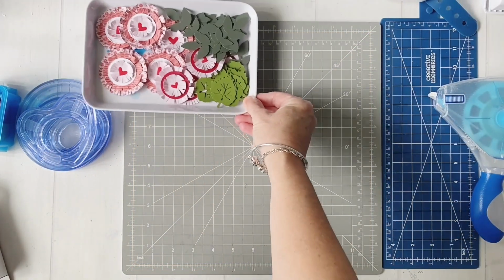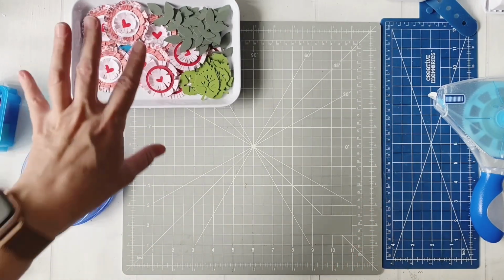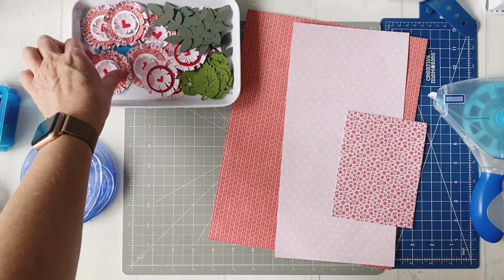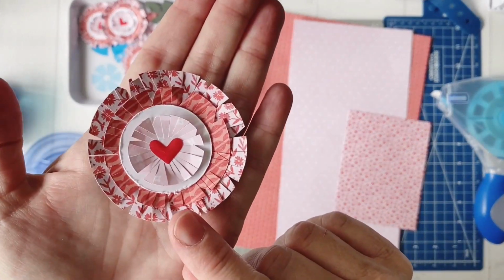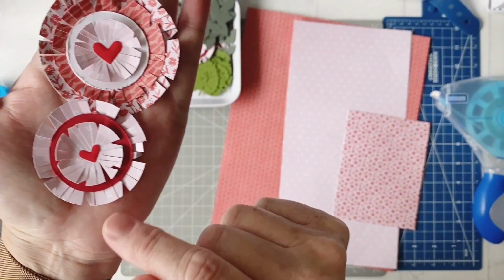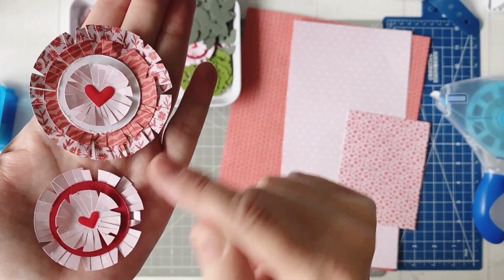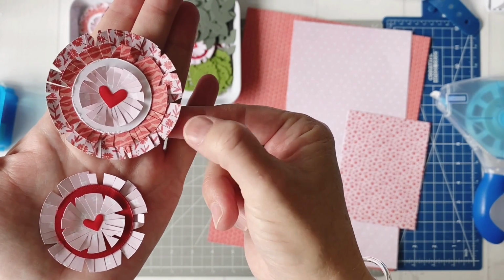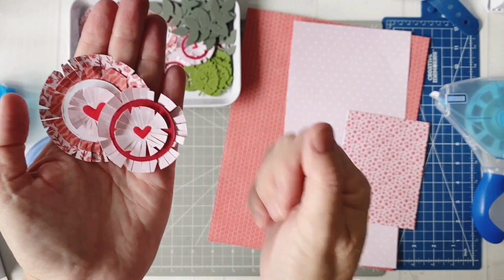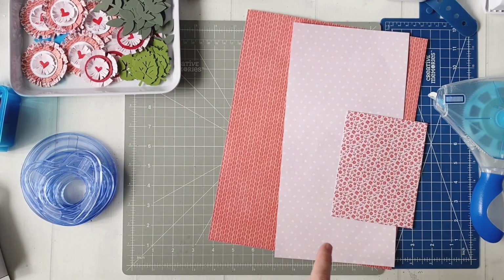And I want to talk flowers. As I mentioned at the start of my video, I don't want to spend too much time on these because it is a technique I've shared with you before. The larger flowers are 4 layers. And then I created a smaller flower and it is only 3 layers. So basically for this, I've used exactly the same size circles. I just haven't added the larger circle in behind it, just to give a bit of contrast once they come together on the layout. You're also going to need a bit of cardstock.